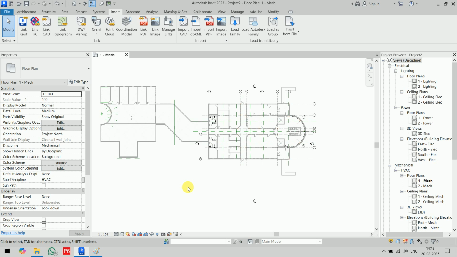First thing to understand, we will do all the MEP modeling part with the reference of these models. So we have to prevent any modification of the location of these models. Otherwise everything gets disturbed. If they move a bit with reference to anything else, whatever we are trying to do in the MEP modeling, that will create a problem.